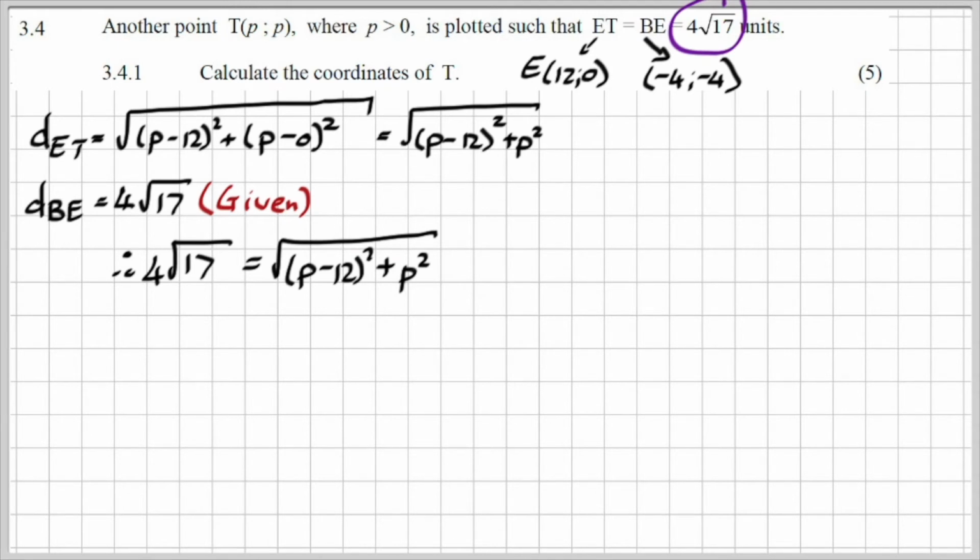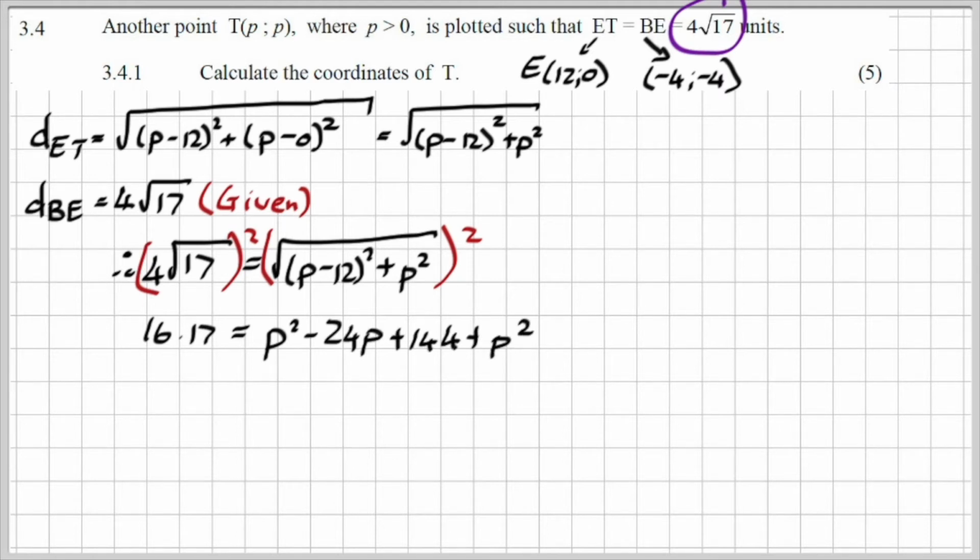What must we now do? We need to solve for p. So I'm going to now go and step by step solve for p. First of all, I need to get rid of the square root. So I'm going to square both sides. I'm multiplying out my expression under the root. Remember, this (p minus 12) squared, you can write it out. (p minus 12)(p minus 12). Remember, you can write these things out, okay? Then I'm going to get equal to naught.